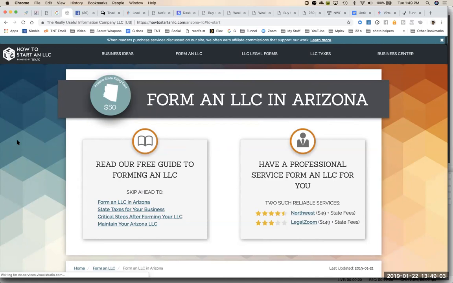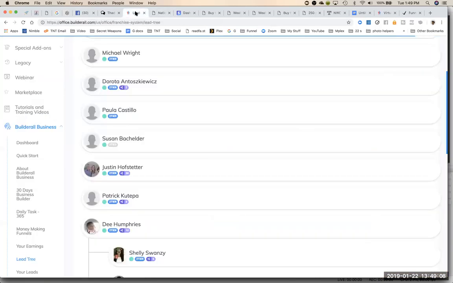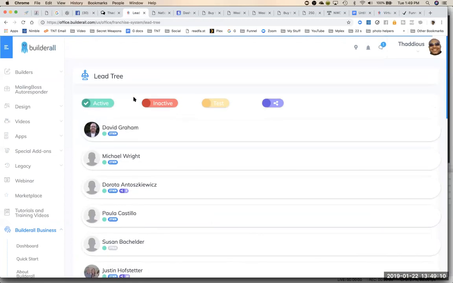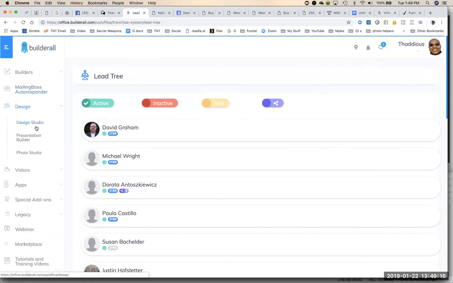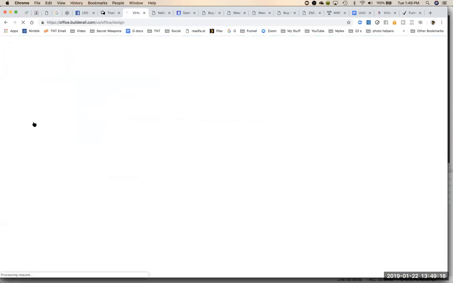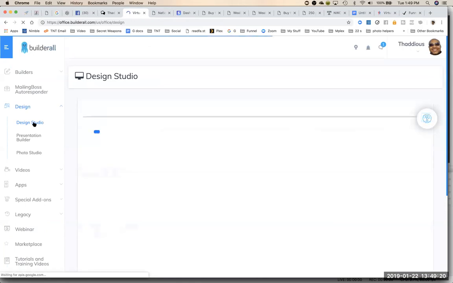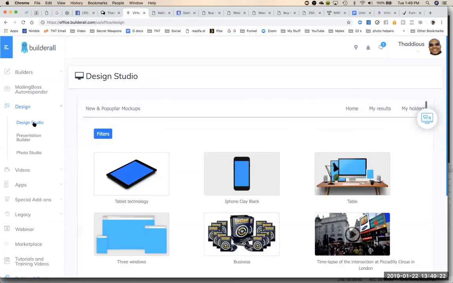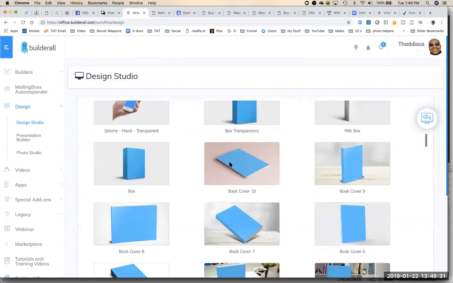You can show specific things. Like, for example, one of the things that I like to do when I show off Builderall, and I'm really proud of Builderall, I'm just so blessed, I feel so blessed to have it. But one of my favorite parts, because I like the design, is the design studio. So a lot of times, here's what I do. I maybe won't show this part, but what I'll do is create something in here and then show that. I'll take one of these things and click on it and create something.